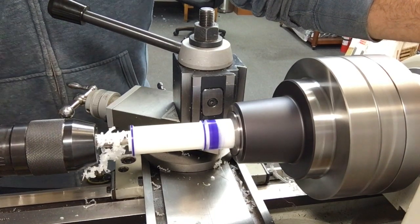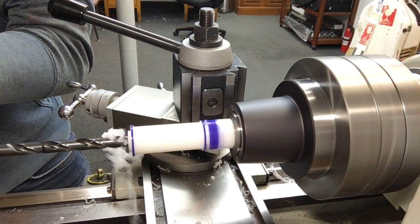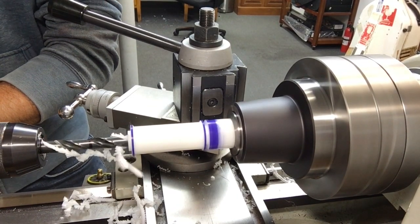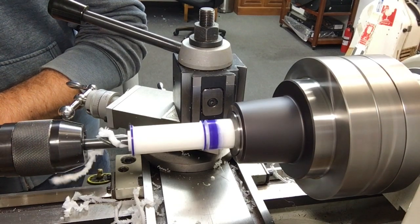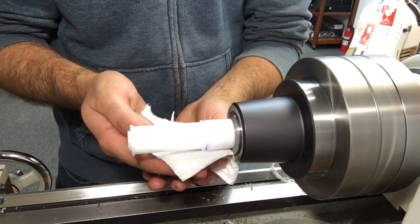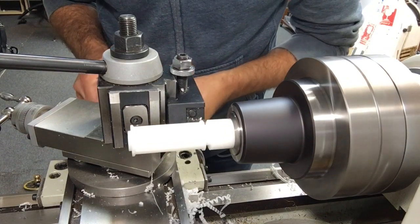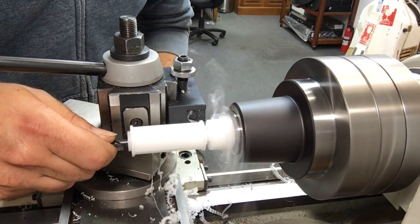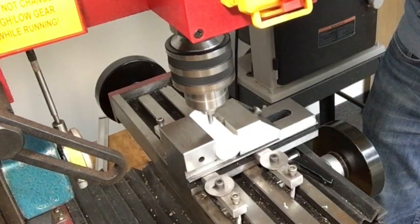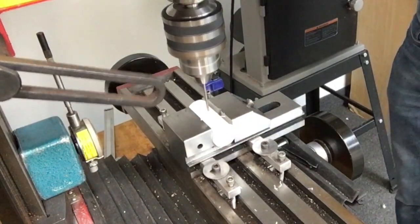With the OD turning complete, I drill a hole for the internal bore. I remove the layout fluid with some alcohol and part off the drive spindle with a cutoff tool. Even though this drive spindle will have a snug fit on the drive shaft, we will still drill and tap a hole for a set screw to secure it to the drive shaft.